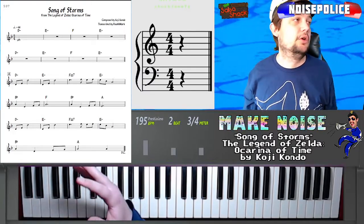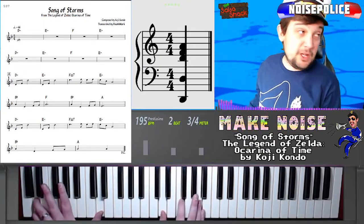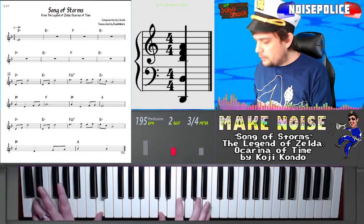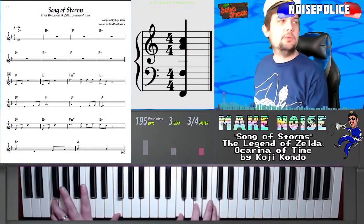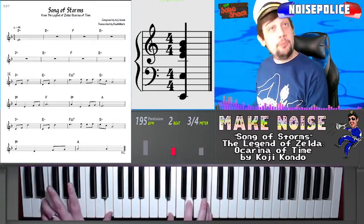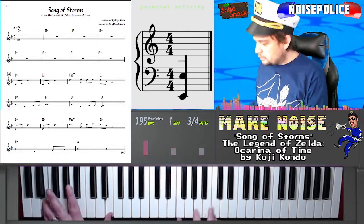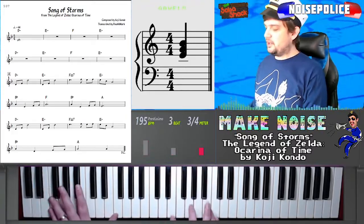We just played the intro to Song of Storms, and of course, we're just doing it like this to learn the chords. But then you add that 3-4 oom-pa-pa, and this is where, between the fifth, this comes in handy. Practice with a metronome, but not play with a metronome. Let's add that oom pa pa beat. Let's see if we can make the bottom note long.